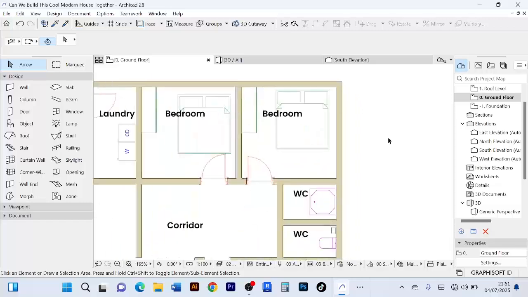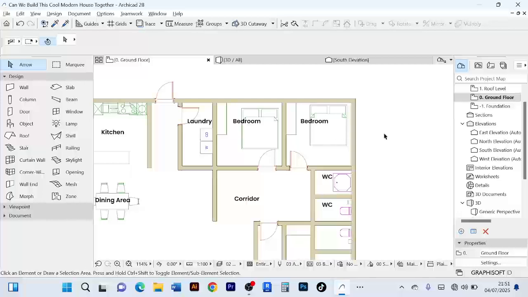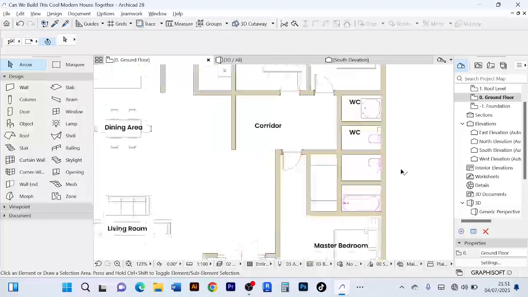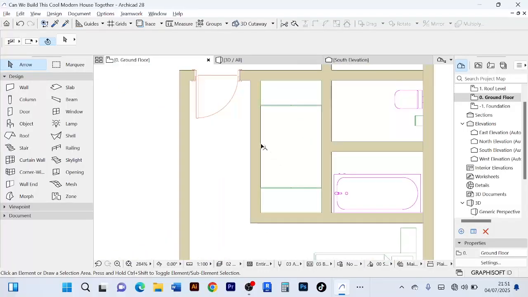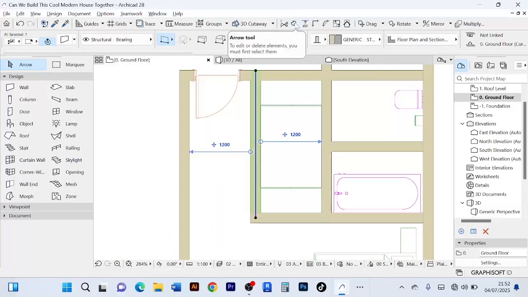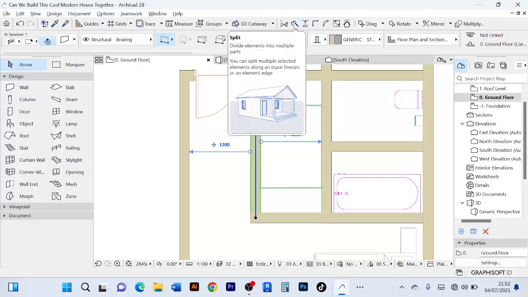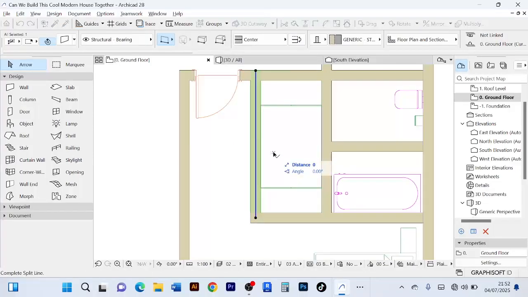changing the way our beds have been placed, because now doors have come, they are trying to displace them. Now for this master bedroom, I think it's better to create the openings. I'll click on this wall. I'll come to the split tool. This intersect, or it is the split. I'll split from here to here.